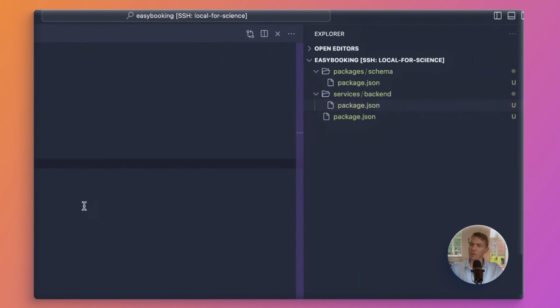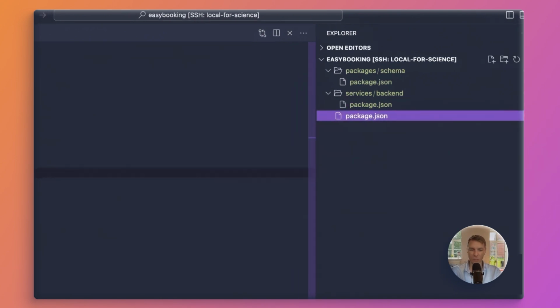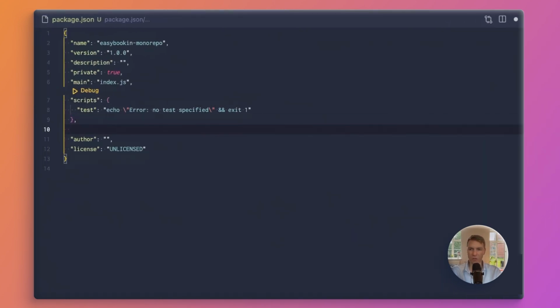Nice. So in order to use these in the workspace, we need to add them to our package.json out in the root. The way we do that is by creating a workspaces entry here. And that takes an array of things. You can see that Copilot here is suggesting that I add packages/*, which is quite a common way of doing this when you create monorepos, but I don't particularly care for it.